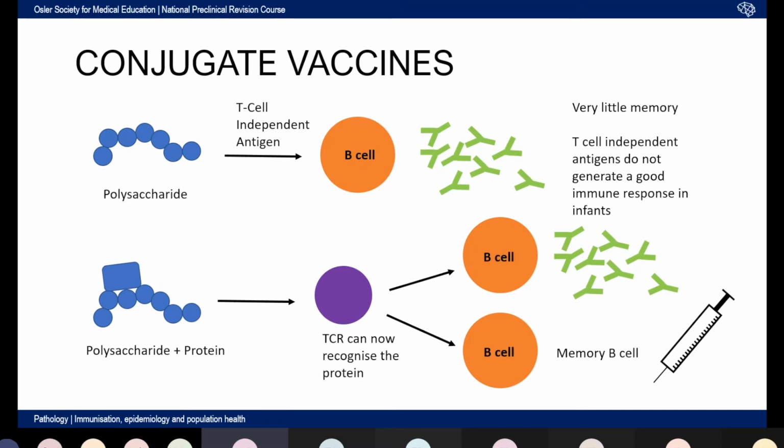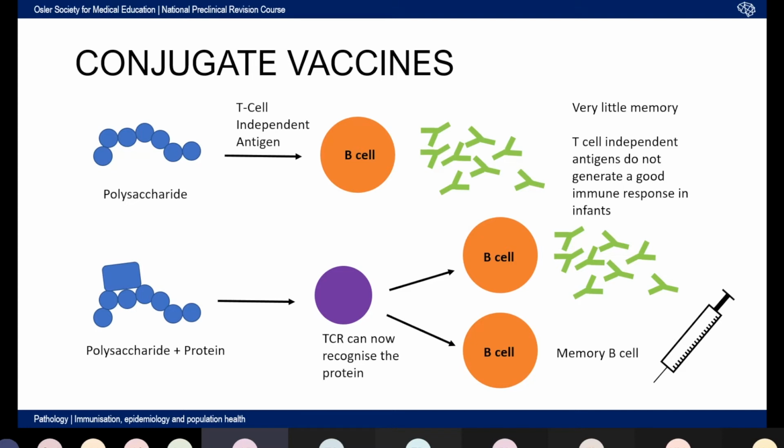The next type is the conjugate vaccine. So I've tried to illustrate here. Some pathogens, the major immunogenic antigens are polysaccharides and not proteins. And T cells can only recognize proteins. That means that any immune response that you generate in response to these pathogens is going to have to be T cell independent, which is possible, but you'd rely on these B cells. And they can generate a fairly decent immune response in adults, but you wouldn't get much memory with that. And in infants, this pathway just isn't developed well at all.